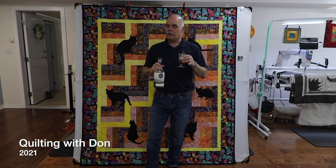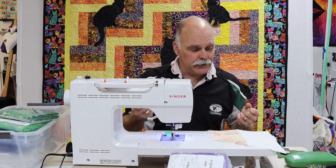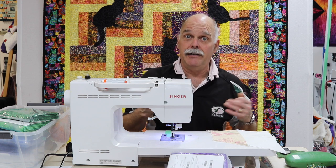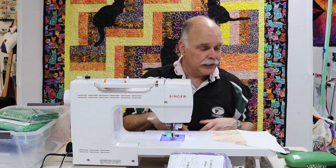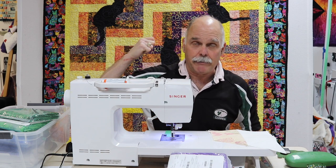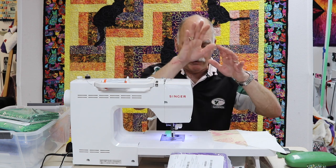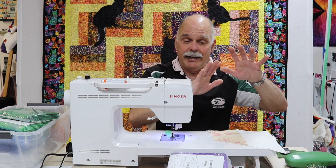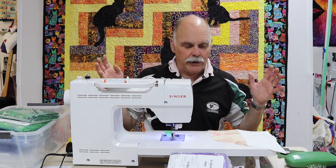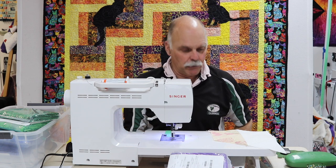Happy quilting — remember, don't drink and quilt. The next thing I'm going to do when I get back to it is cut the fabric, and then start sewing. Behind me is also a key part of this process: I'm going to take down the Lap Kitties quilt because it serves as a quilting design wall. This pattern requires you to be very precise about where you put the colors and triangles — mess one up and it'll wreck the pattern, so there will be unsewing involved. Stay tuned — more to follow!